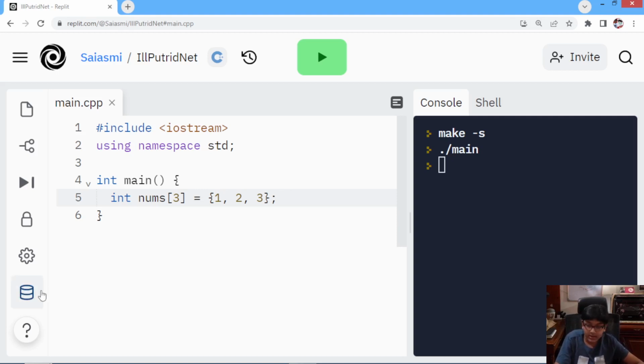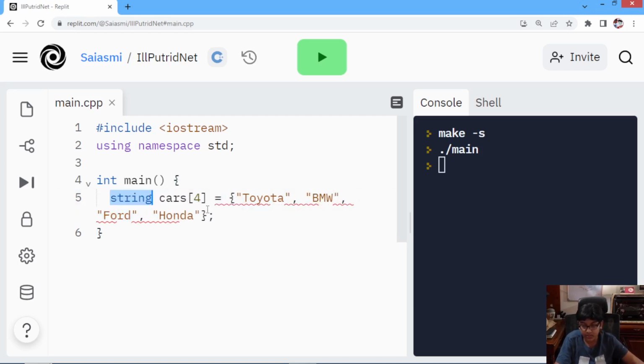But right now let's see how we can access the elements of this array that we have. So we'll just revert it back to the cars example. Now how we can access it, we can just do cout, and we can specify the array name, and we can specify the index of what we want to access.